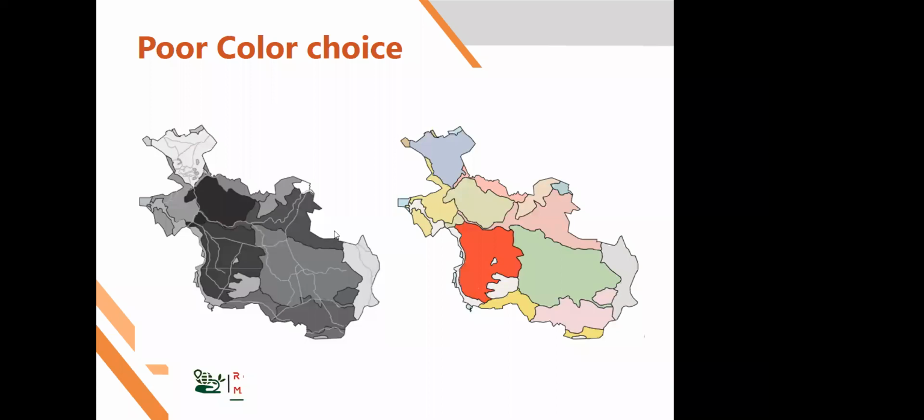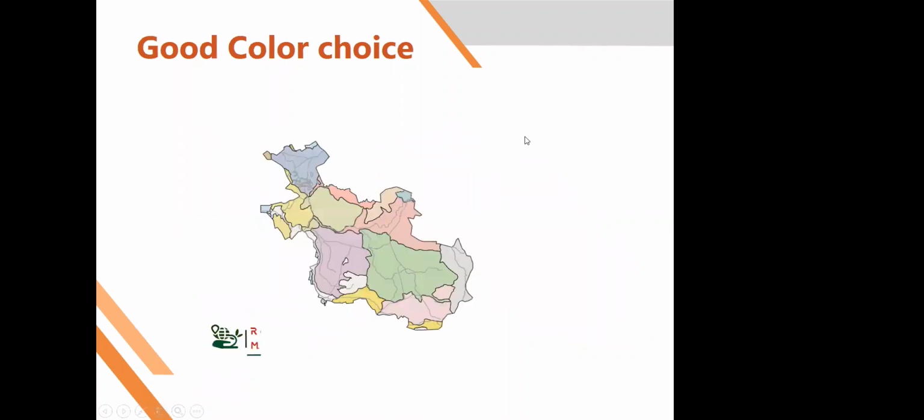So as you see here, this is a very, very poor color scheme, you see? And even this is a very poor color scheme. You can see here, the red is actually shouting. And then here, this is a very, very dull color scheme, as you can see. So I'll continue to my next slide.